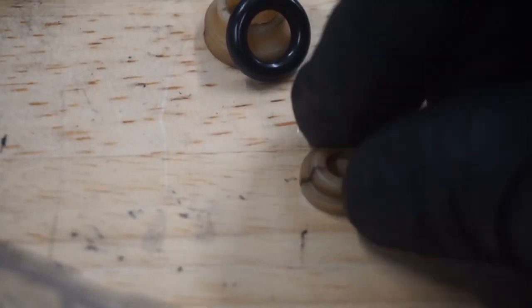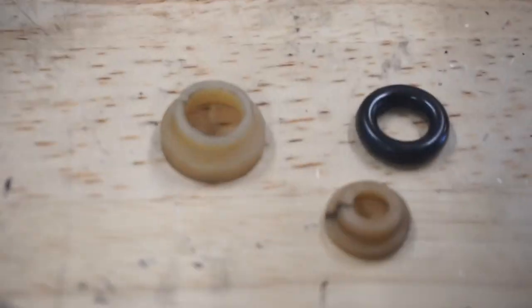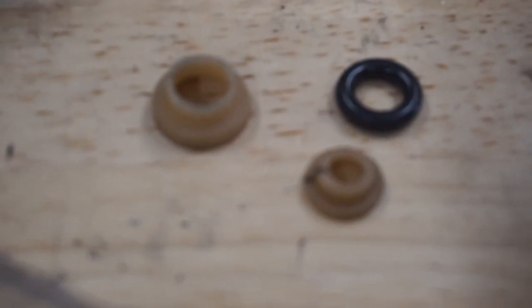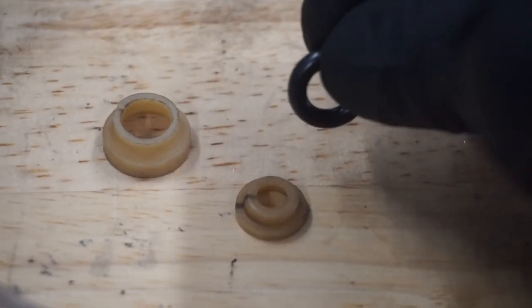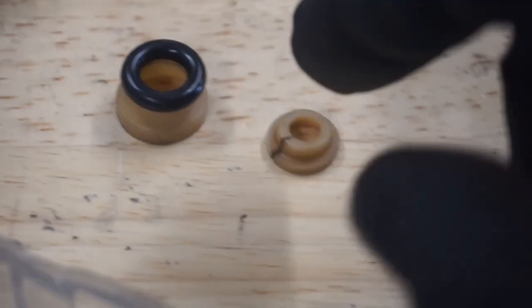I don't know what it's for. We can speculate all we want, but it's meant to have the slit. Don't worry about it. This one is not. So if that one's broken, then it's broken. But this is your assembly here. So what'll happen is this O-ring will eventually stop doing what O-rings do and stop sealing. So what we're doing is we're deleting this entire assembly here, and we're eliminating it as the weak point.